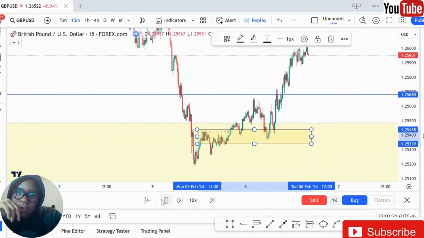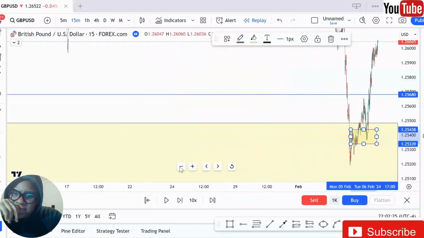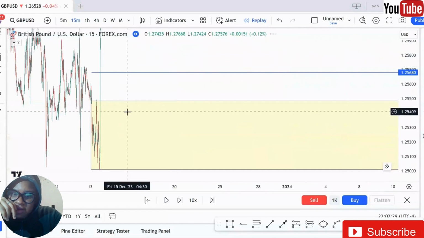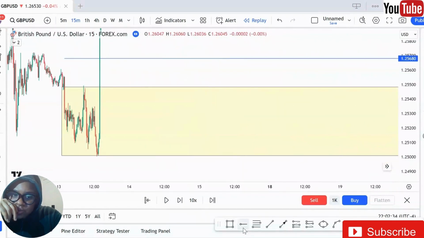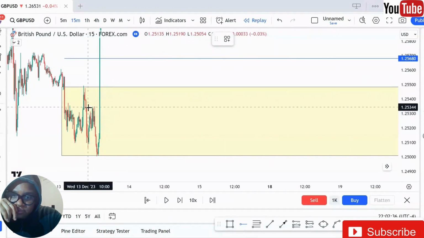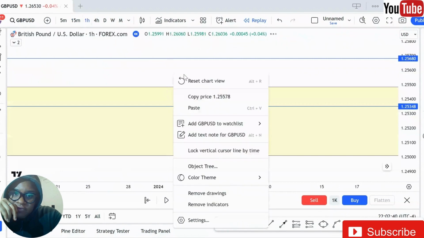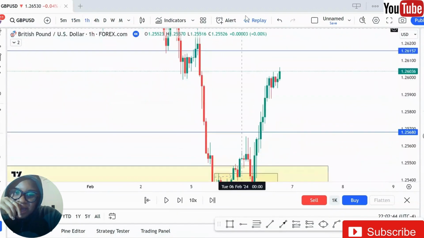Like, you can't come down to your 4 hours, but you can check it on 15 minutes. What was in that zone area? To me, this is what I do. I go on 15 minutes to see what was in that area that market reacted to. I can see here in that zone area, I can see what? I can see a breaker. If I go to 1 hour, 15 minutes, there's a breaker. You can see market reacted exactly at that breaker at 15 minutes.